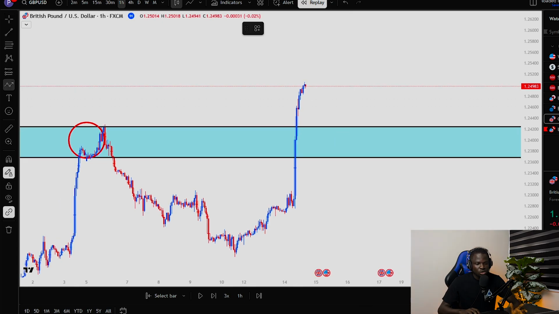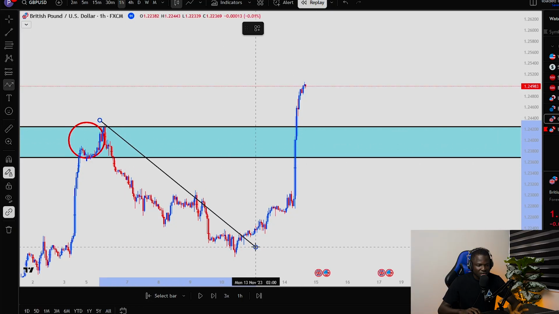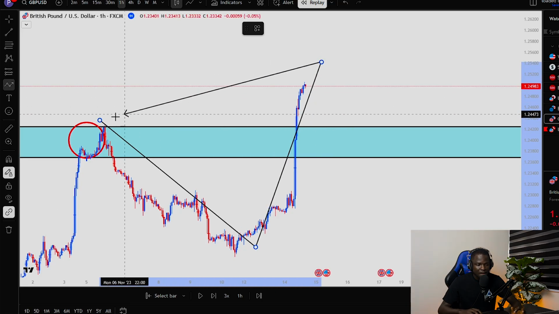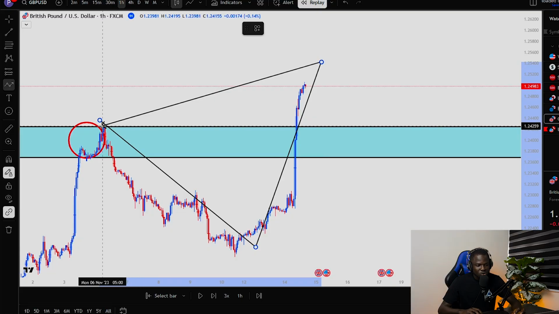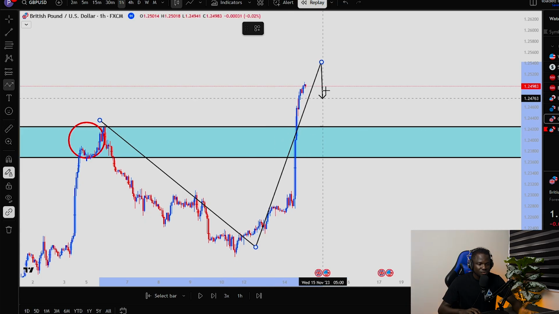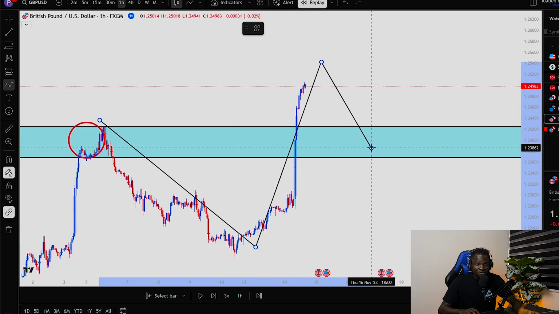Looking at the structure on the 1 hour time frame, you can see price action started the retracement phase from this zone to create a higher low. Then price expanded again to create a new swing higher high by invalidating the last swing higher high around this zone. So what is going to be the next phase after the expansion phase? We have to wait for a retracement phase to our area of interest.